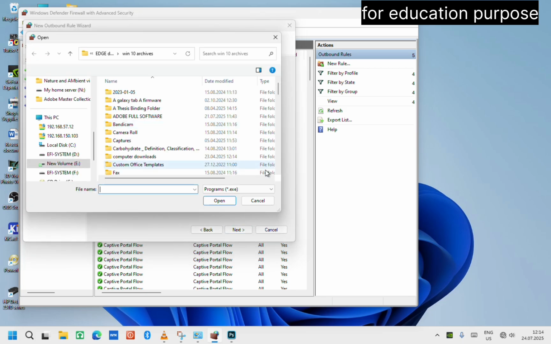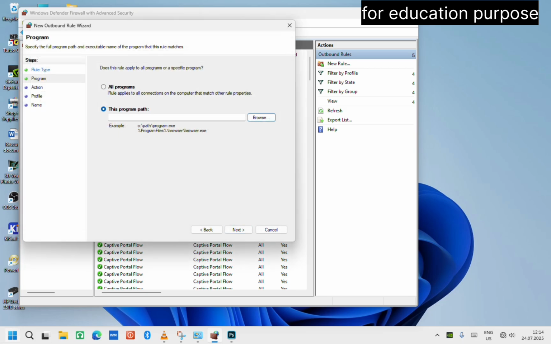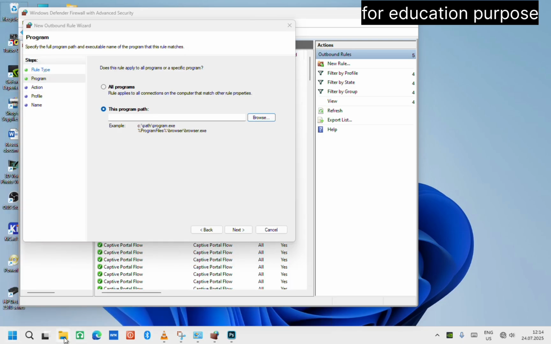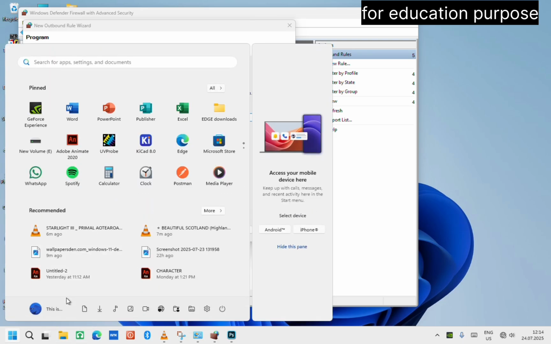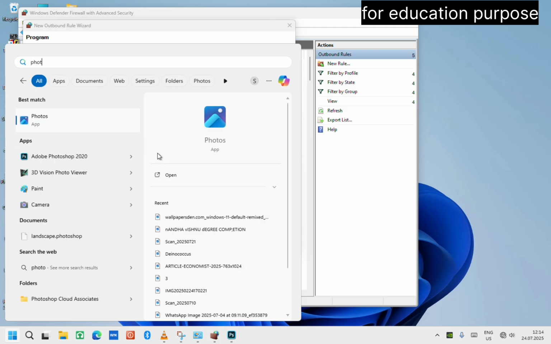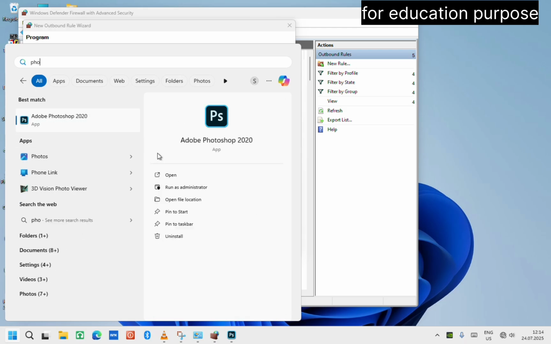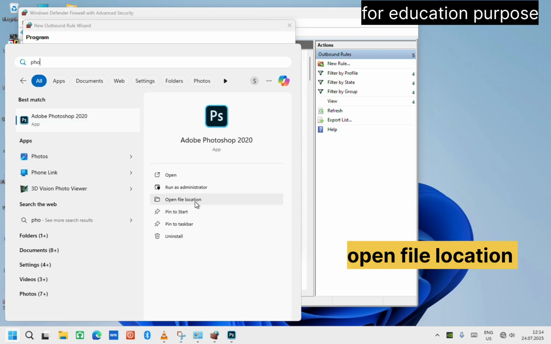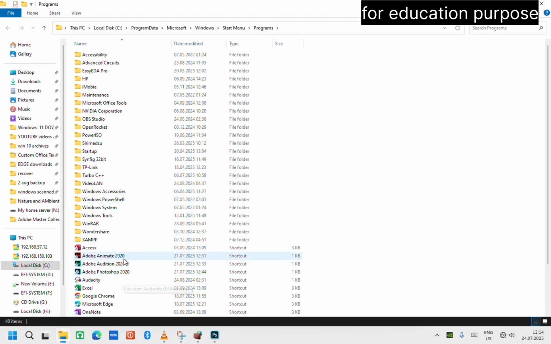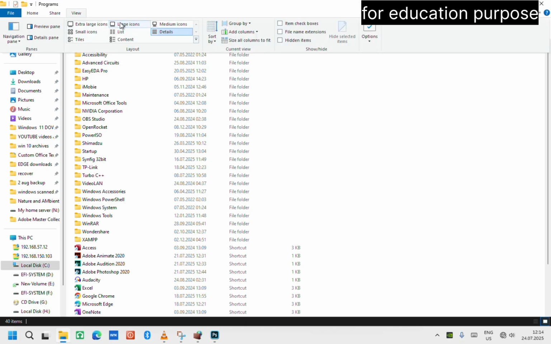For example, I click any one software and open file location. Click the view button and then the icons. Okay, so I have three specific software. I need to block the entire network connection for them on the Windows operating system, and I use Windows 11. So right-click and copy this path.